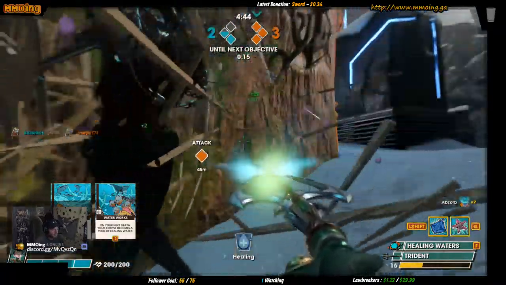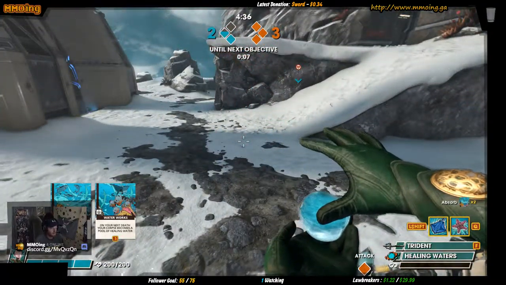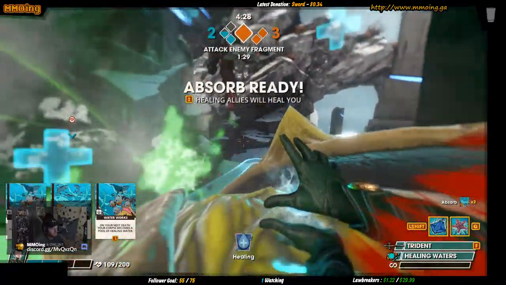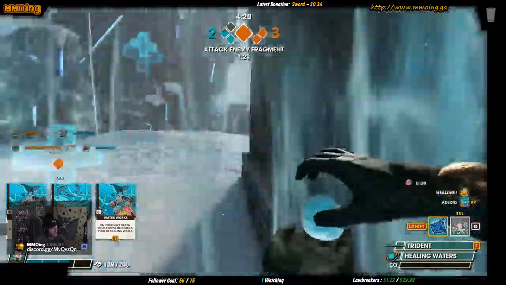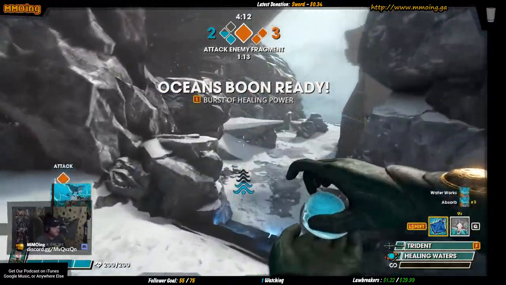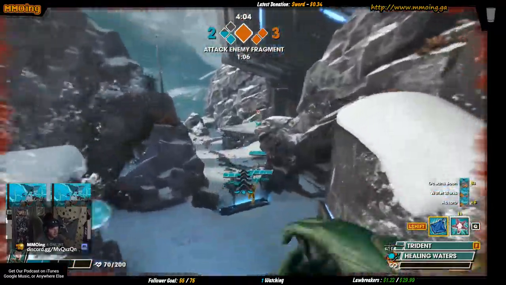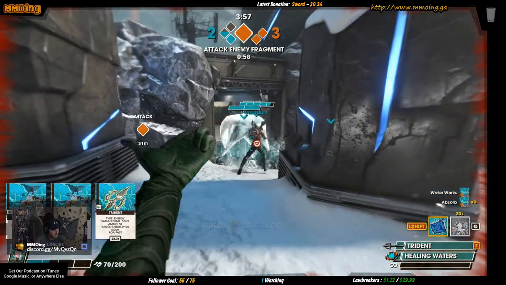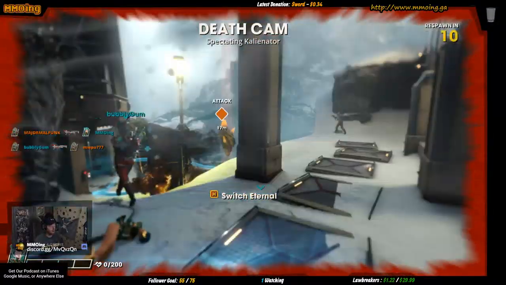Come on. Come on, don't do that right now. Siphon energy from enemy fragments. A fragment is being drained. Waters revitalized. Please try to relax. Come on, come on, come on. Come on, guys. The reef protects its own. I won't let you down. Wow. I just got bombed the fuck down.